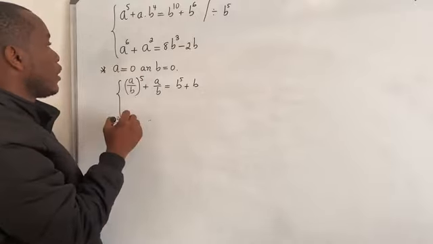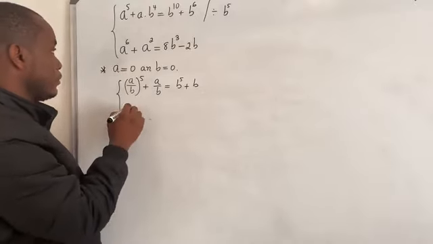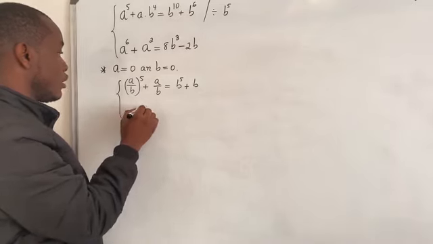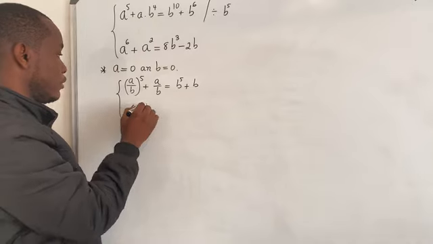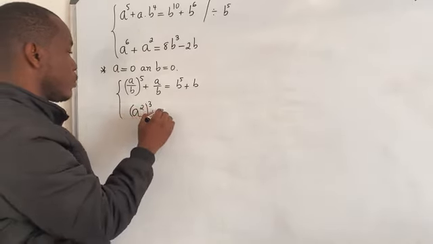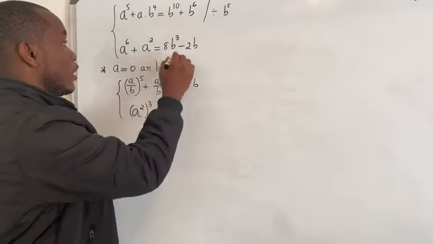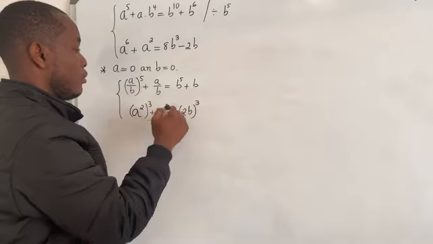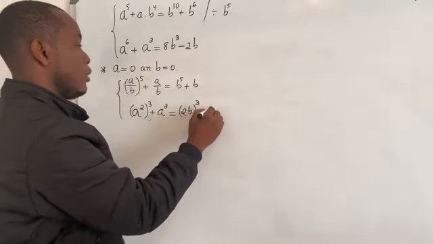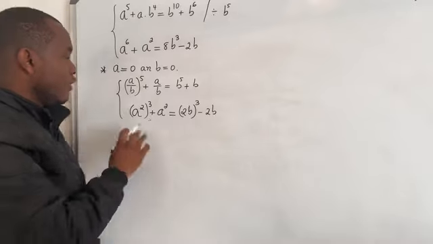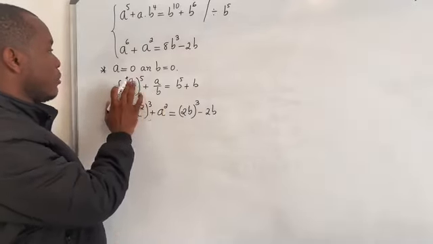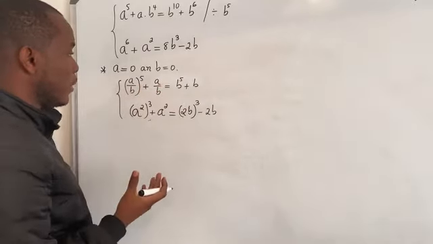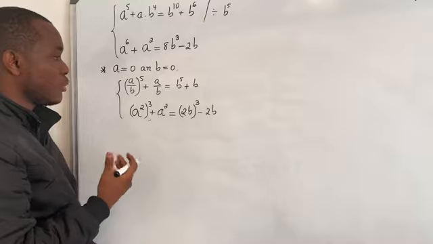Now here, what can we say? We can say here that it is a squared to the power 3 plus a squared equal to, we can say here, 2b cubed, because 2 cubed is 8, minus 2b. Now, having this, let's just look here. We have some expression to the power 5 plus the same expression equal to b to the power 5. We can apply the function here. We can say we are in the presence of a function.